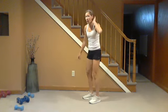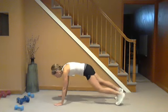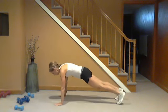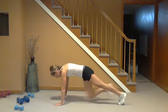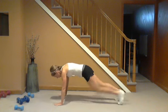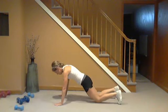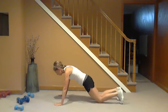All right, we've got those twist mountain climbers for four with a push-up. So on your hands, on your toes, knee to opposite elbow, four alternating, one push-up. That push-up's on your knees or your toes. Pivot on the ball of that foot with that twisty mountain climber. Bonus points to anybody that's still doing those push-ups on your toes.